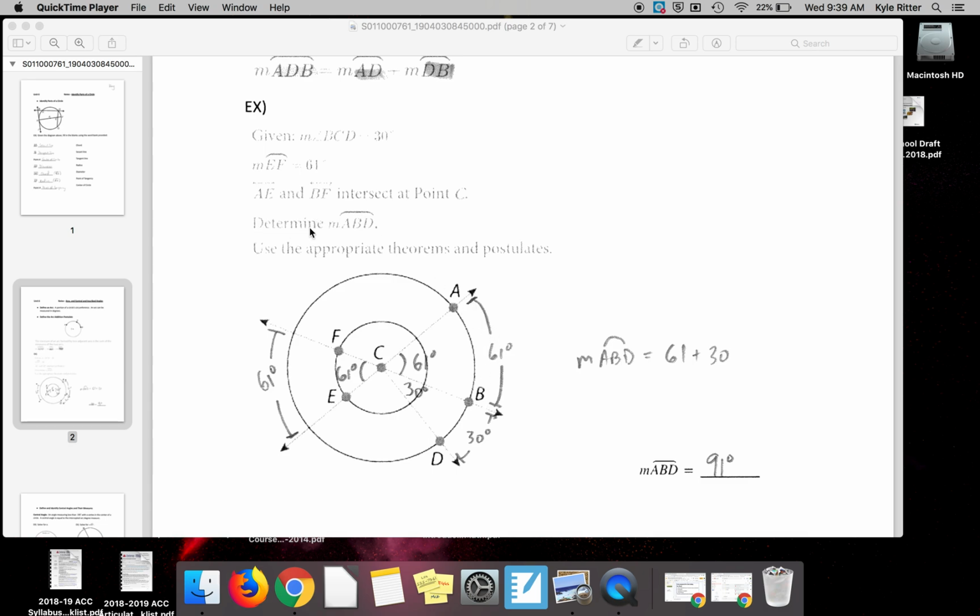And then lastly, the question is asking us to determine the measure of the arc from A to B to D. And so sometimes with our arc names, we use 3 letters because that'll give us a better description of where the arc is. If I just called it arc AD, I don't know if I'm talking about this major arc over here or if I'm just talking about this minor arc right here. So sometimes we involve a 3rd letter to help us out. So we want to find the measure from A to B to D on this arc. Well, we know that part of it is 61 and another part of it is 30, so if we just combine those pieces, we should get our total arc length of 91 degrees.